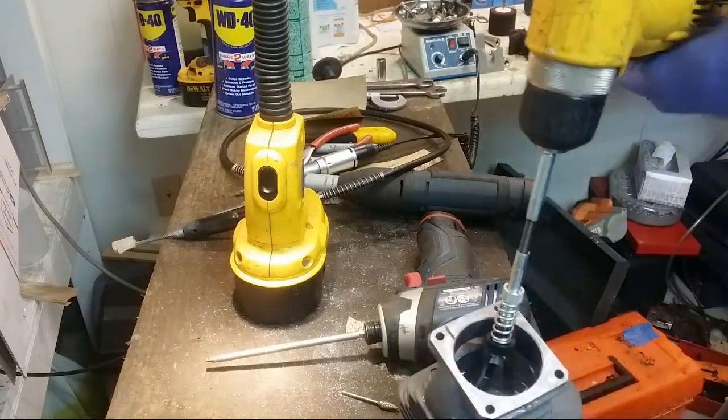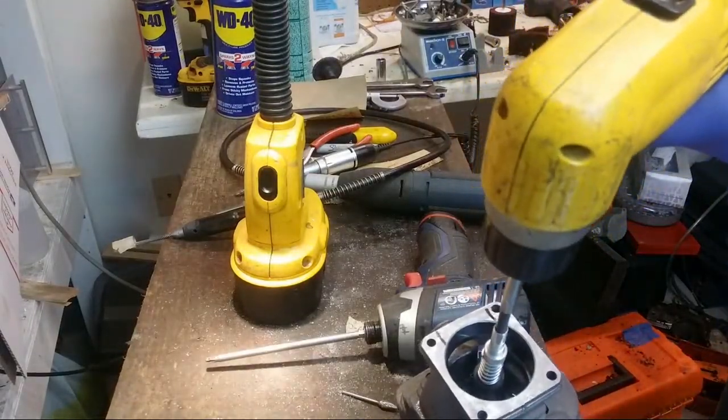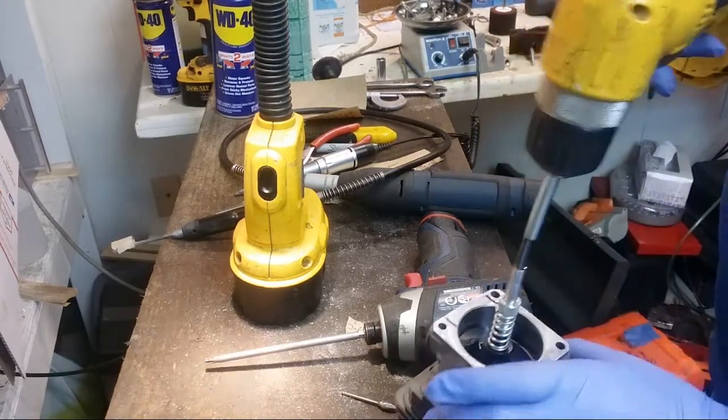Did I just pull this battery out of the charger? I guess that one's shot too. Great.